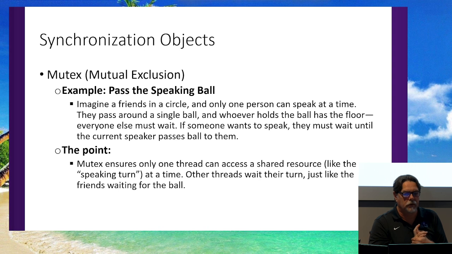So think of that as a variable that holds an instance of some object. Maybe it's a string, maybe it's a custom object that you created a class for, right? But you have some instance of this object, and if you have the object, then it's your turn to process or get access to the disk or write to the file or talk across the network or whatever. Then you put the object back and somebody else gets a turn. So that's a mutex.